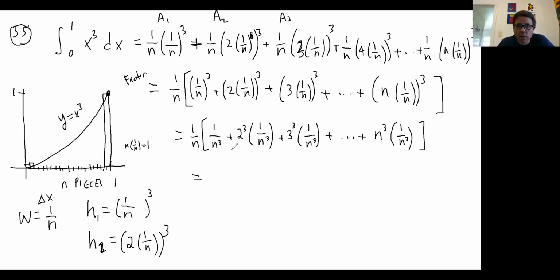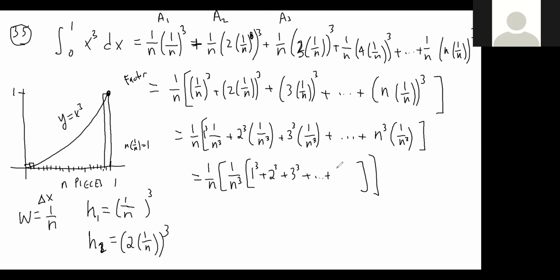Okay, so now we can look again and look, 1 over n cubed, 1 over n cubed, 1 over n cubed. These are all factors of every single one of these terms. So even inside of there, 1 over n cubed can be factored out from all of these terms on the inside. And just for emphasis, I probably should have put in the fact that this is like 1 cubed. So if I factored out, I'd have 1 cubed, 2 cubed, 3 cubed, and n cubed, like that. So I'm just factoring this 1 over n cubed out of every single term.